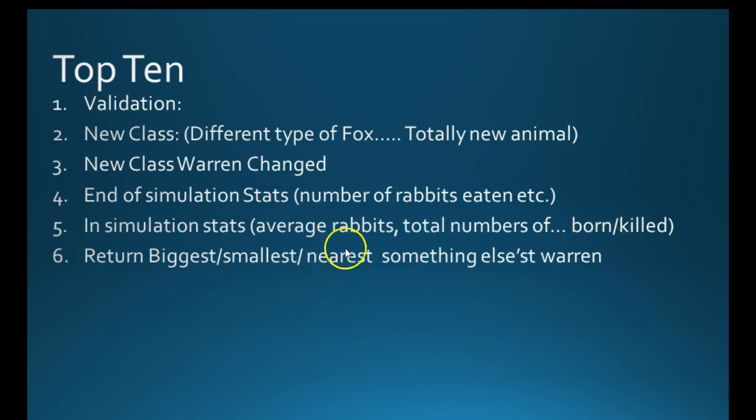Make sure that you can, particularly that nearest, I just have a bit of a gut feeling about that. Could be completely wrong, but I would say definitely make sure that you can use the function that finds the distance between, and that you can iterate through, and find how far away two particular things are. An alternative would be that you select two coordinates, one fox and another fox, or one fox and a warren, and it returns the distance as a specific value being output to the console. Something like that.